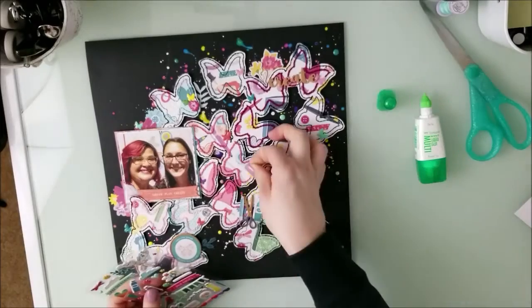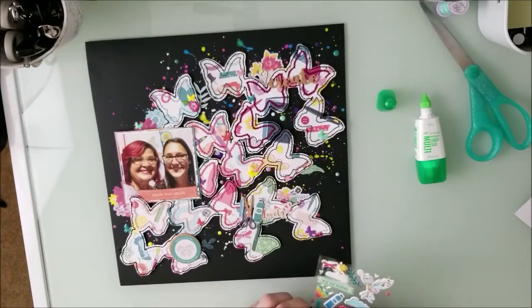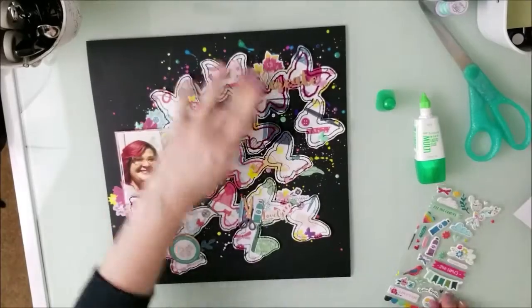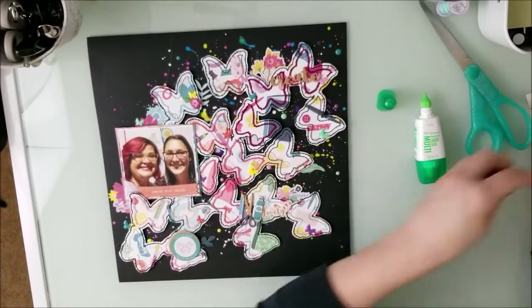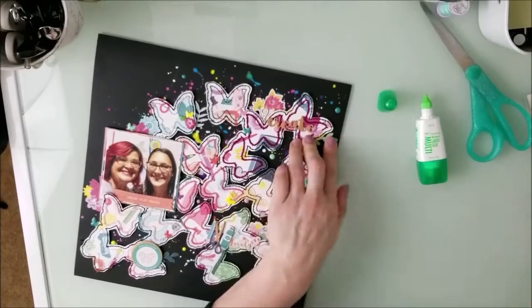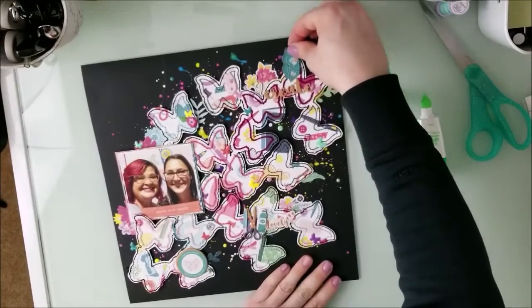And I hope that you really liked how this turned out. I always love when I stitch. I love hand stitching. It's one of my favorites. I'm glad I can incorporate something that my Nana taught me when I was growing up into now my scrapbook layouts. I love that people do it, whether it's now or it's been forever or whatever the case may be. I just love that we incorporate those things. So we're just finishing up.